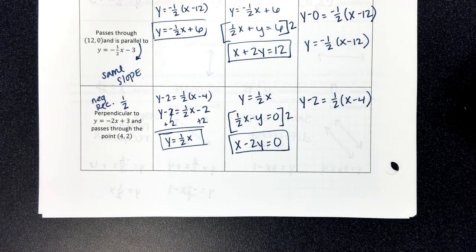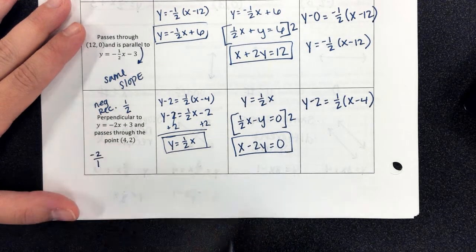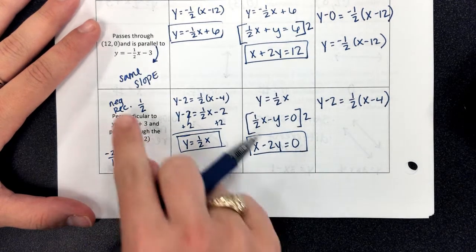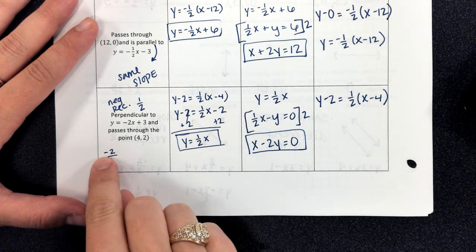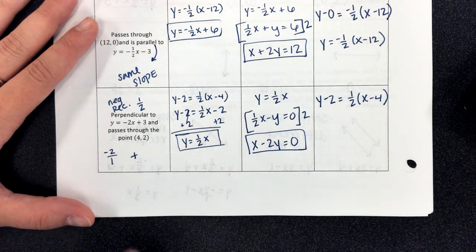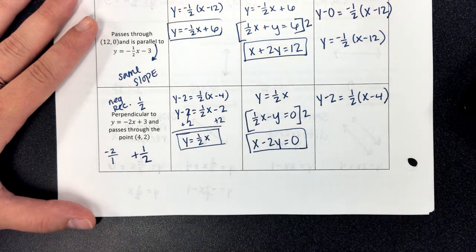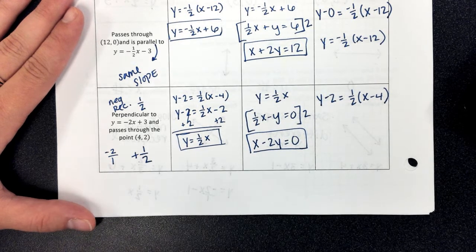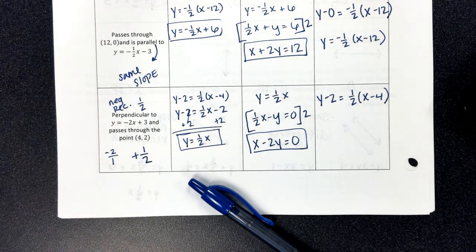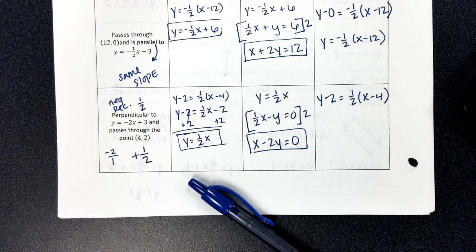Where did I get 1/2 from? Okay, so here, let's talk real quick, because a few people have asked. My original slope was -2/1, correct? We agree with that? A perpendicular slope means I need the negative, so the opposite, so it's no longer negative, it's now a positive. And instead of 2/1, I flip it, so it is now 1/2. Okay? Does that help? Any other questions? All right, if you will turn the page and keep working, and then we're going to work on this again tomorrow, so we don't have to get it all finished today, okay?